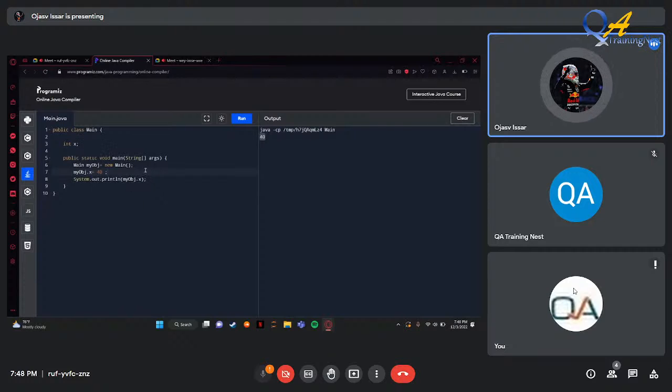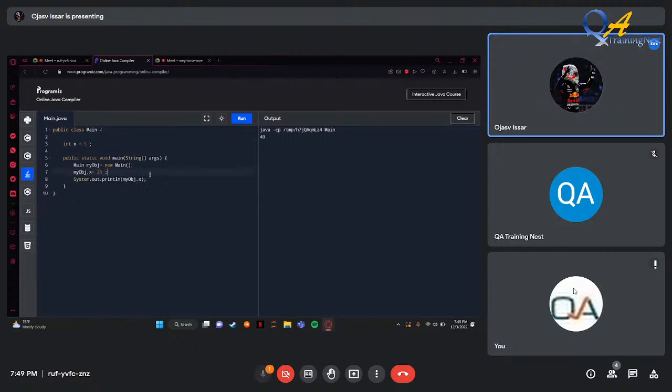So using this, we can modify the attribute's values, or we can say we can override existing values of the attribute as well. So now let's take an example that x is still 10 or 5, you can say. And I want to override the existing value. I want to change the value of x to, let's say, 25.